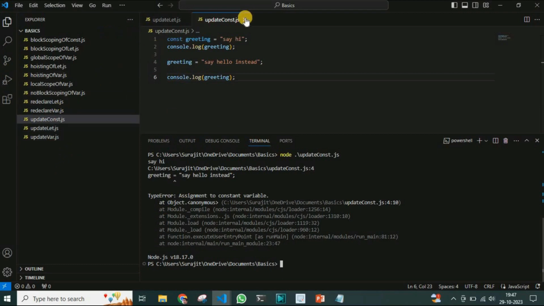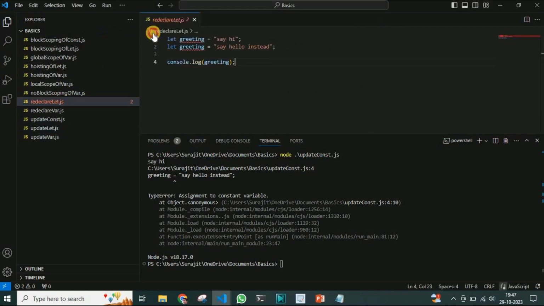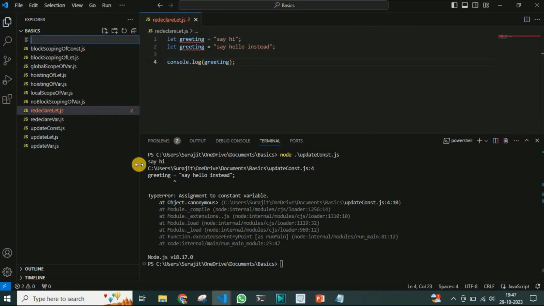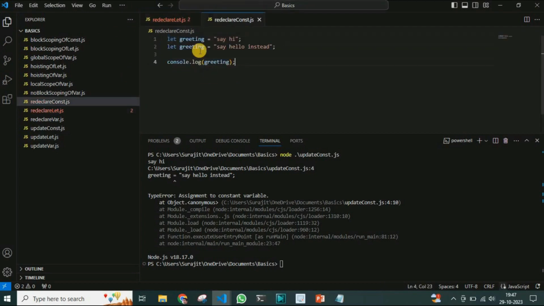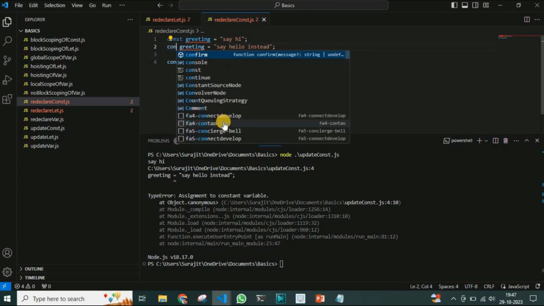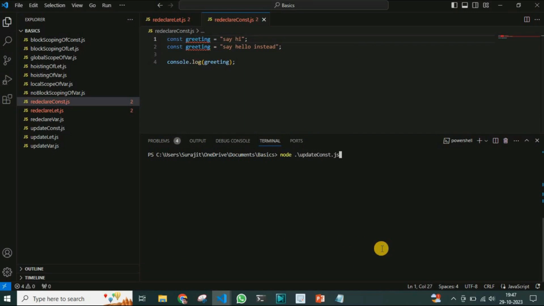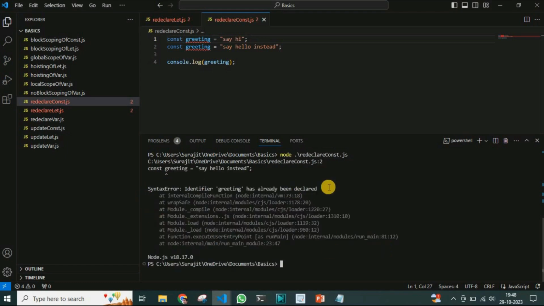And if you redeclare, redeclaring is also not possible in the case of const.